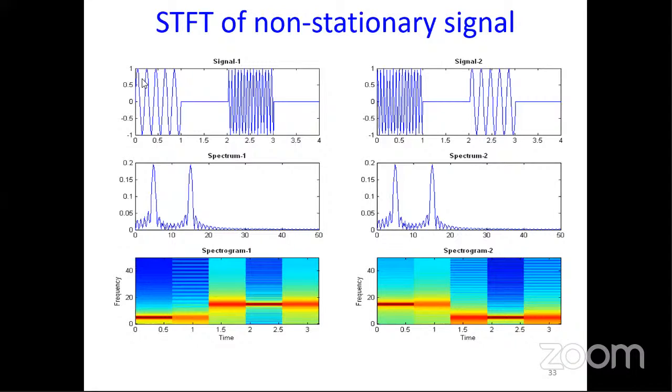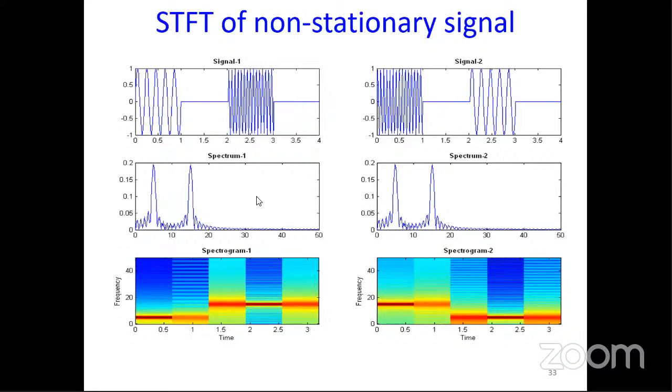Now you see here, this is signal 1, this is signal 2. So what are all the frequencies that are present? 5 Hertz is present, 15 Hertz is present. Now 5 Hertz is coming first, 15 Hertz is appearing next. What about signal 2? 15 Hertz is appearing first, 5 Hertz is appearing next. That means signal 2 is different from signal 1.